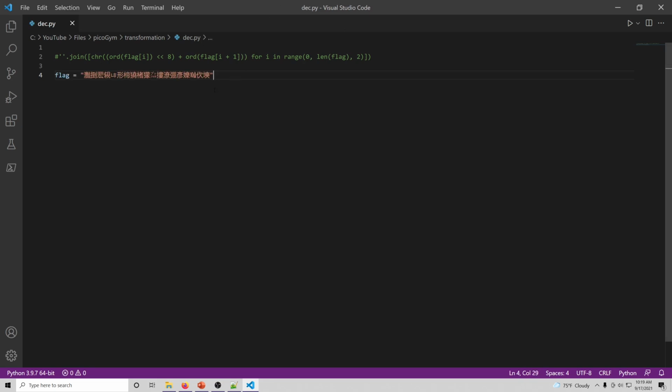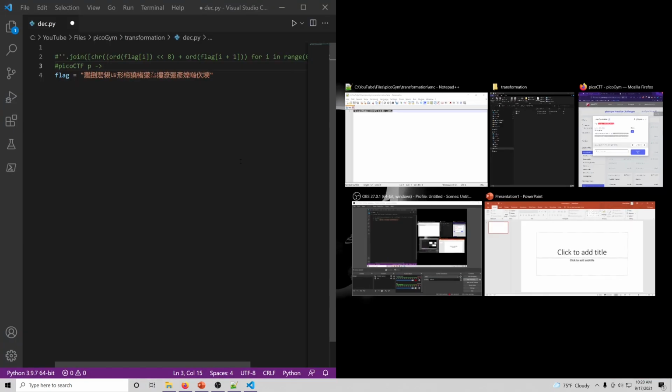All right, so like I said before, I'm not that good at reverse engineering, but from what I can tell, this is taking characters of the original flag and doing a bitwise shift, which means it's shifting the binary value of the decimal value of the flag character to the left by 8 bits. And then it's adding that to the decimal value of the next flag character that's next to it. So say we have the beginning of the flag, picoCTF. If we take the first character P, it's converting that to its decimal value, which is whatever. I don't remember off the top of my head.